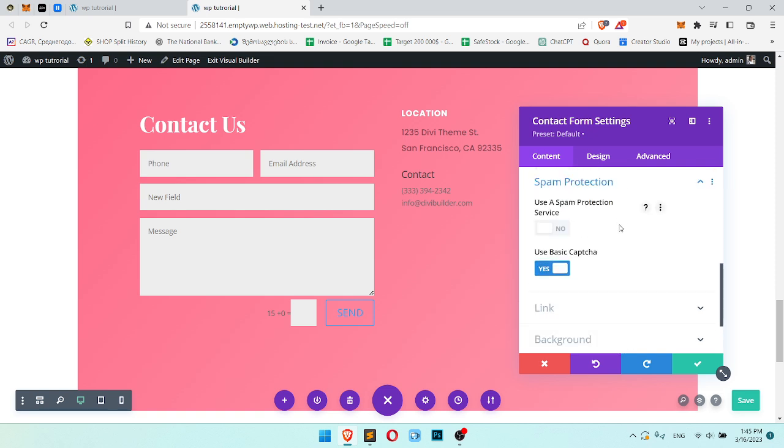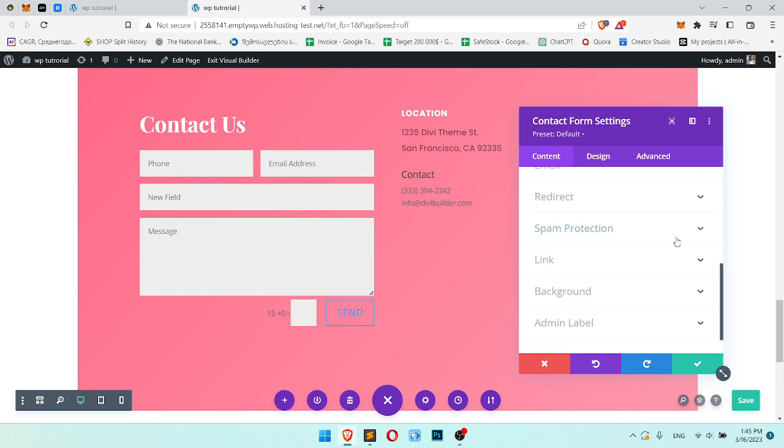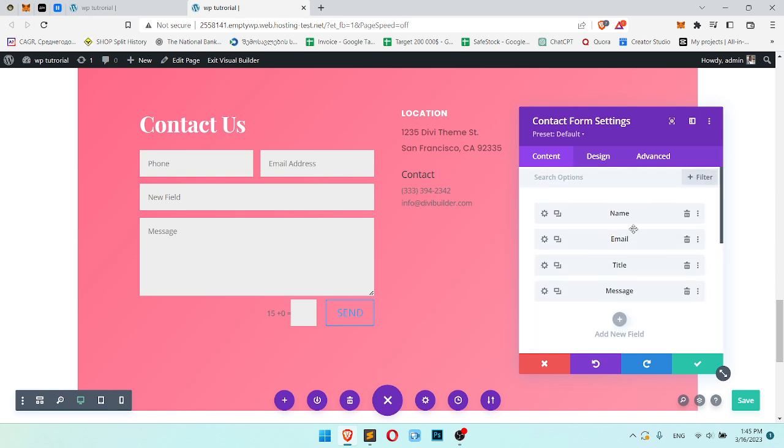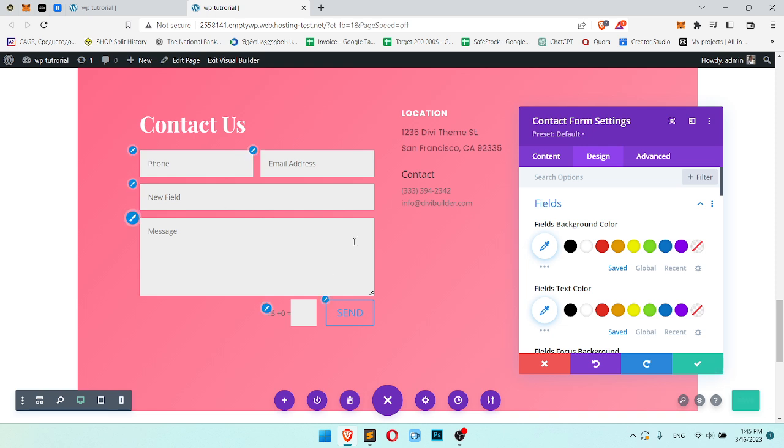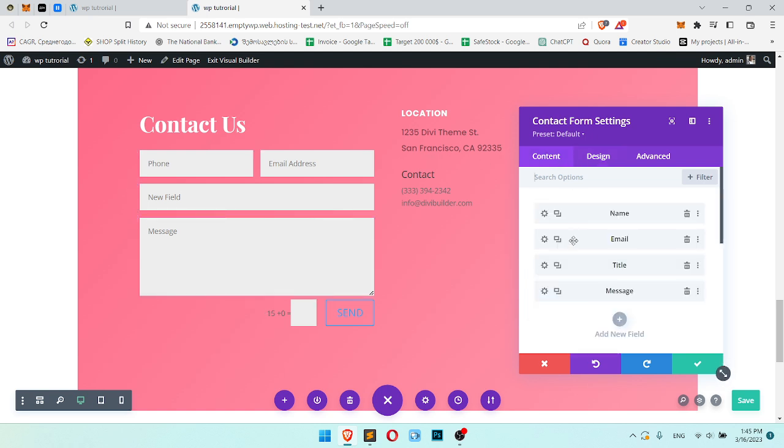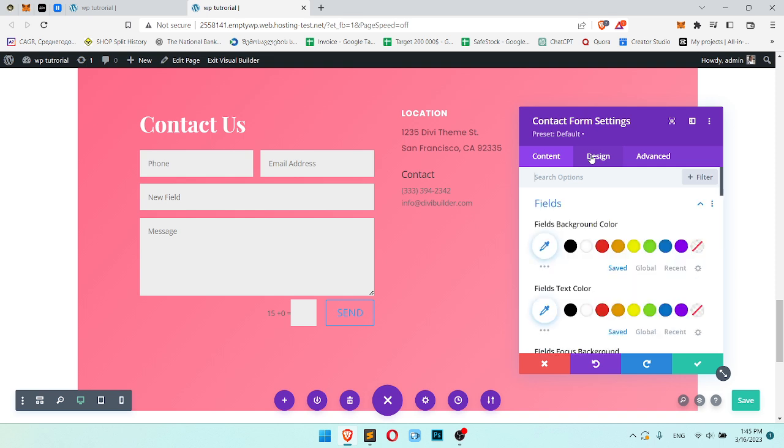Spam protection, I just use basic captcha with this. It's more than enough to protect from robots. And from some spammers which do it manually, you anyway will not avoid it. It's just the way. Yeah, so if you want to change the design, you go into design settings to change design for all fields at once, so they all should look the same. And if you change design for each field, you will go crazy. You will be crazy to change it unique for each field.